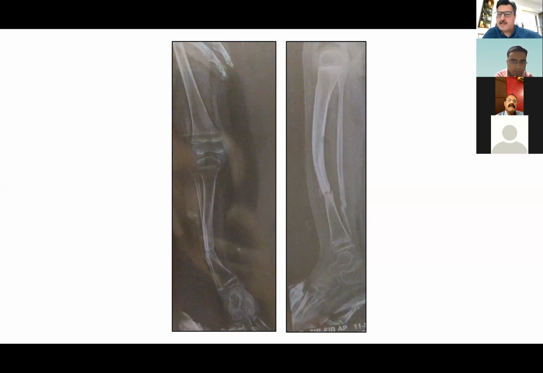Now I'll invite Thomas. Are you with us? Thomas? Yeah, I'm there. Thomas, what would be your plan of management for such a case, and what difficulties do you foresee with this kind of X-ray? No, I just joined late. This is a CPT, no? This is CPT, 5 years old, recently fractured.